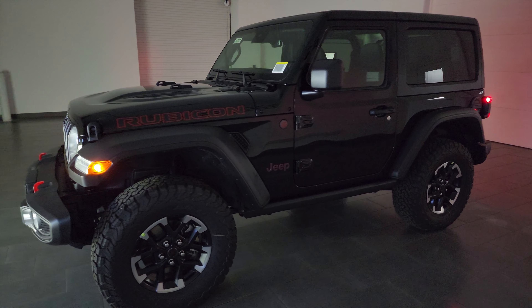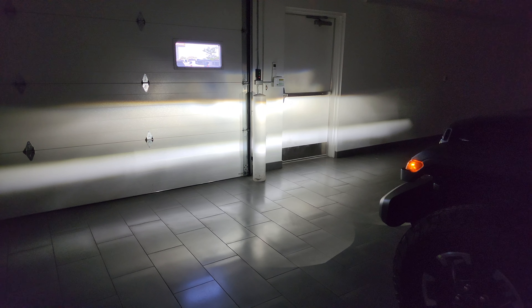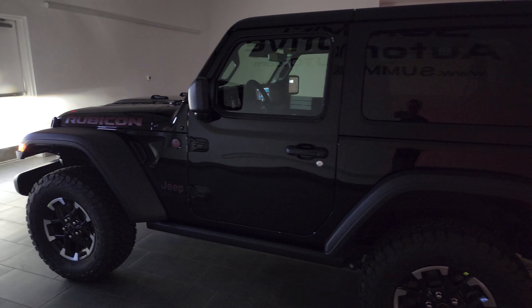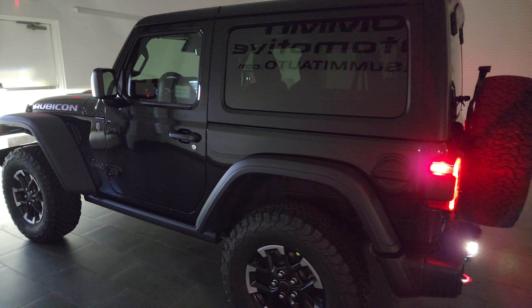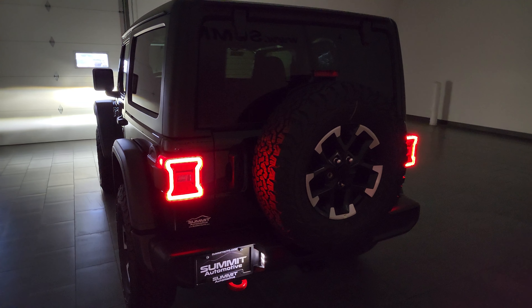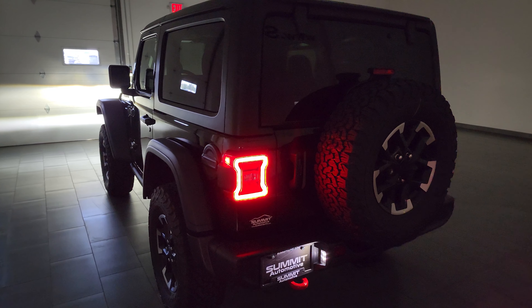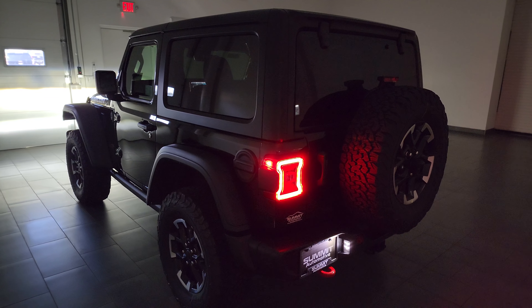You also get, if your sway bar is connected, front axle if it's connected, rear axle if it's connected, transfer case locked or unlocked, latitude, longitude, and altitude there as well. Get your accessory gauges and your pitch and roll. If we were within satellite signal — we're inside the picture studio here so we don't get that — but it would tell you if you were tilted or slanted. And then you can go back to that forward-facing camera.